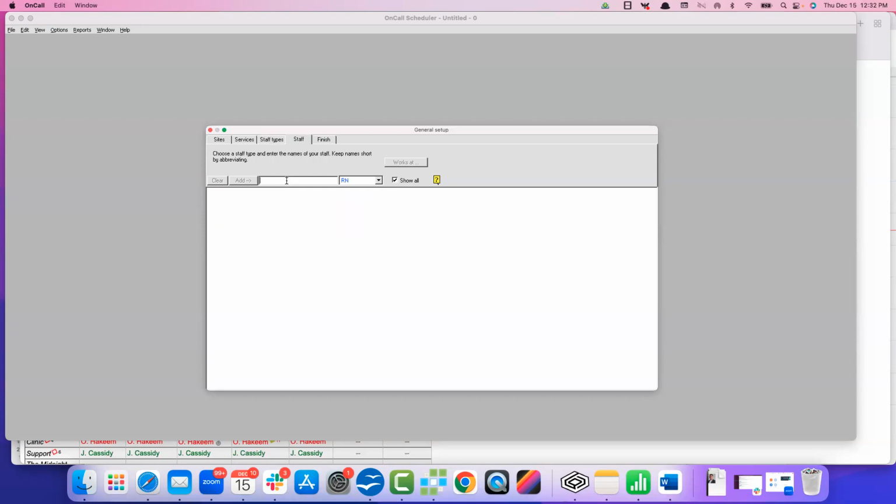The tab for staff is where names go. Usually when folks are building their schedule, if they're part of a big hospital, I'll urge them to check on other departments in this hospital. I'll also urge them to check and make sure they spell their names right. There we go.